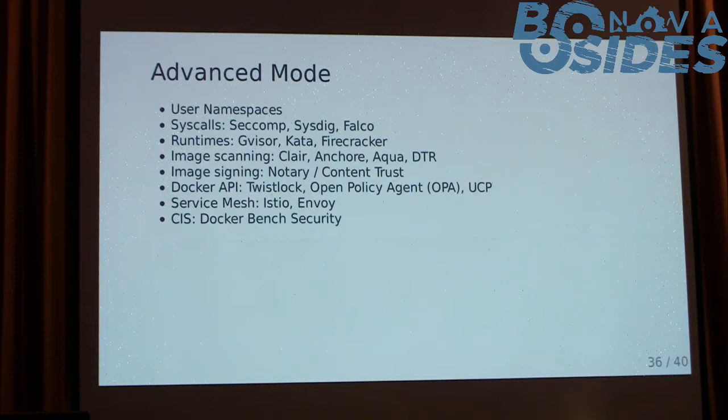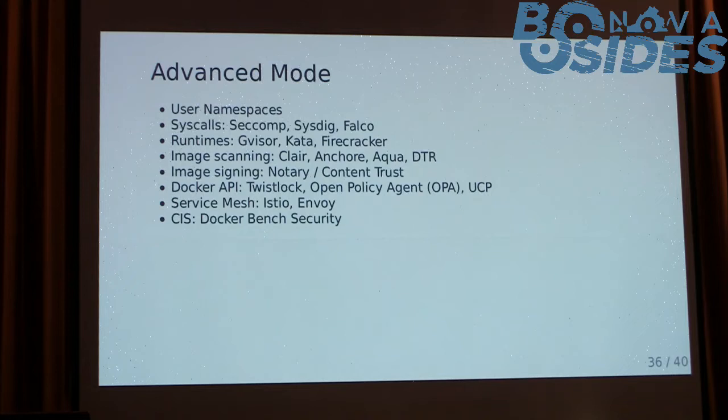Kata Containers were pretty much the first and popular solution to making every container a virtual machine. So you have all the benefits of containers, the very small environments, very ephemeral, things that get spun up all over the place, but now you can run that in its own little minimal virtual machine for every container. It kicks off under QEMU. And the latest one that's entered that area has been Firecracker, which came in from AWS. That one is just the next iteration of this whole project. Looks like an interesting one. I haven't had a chance to play with it.